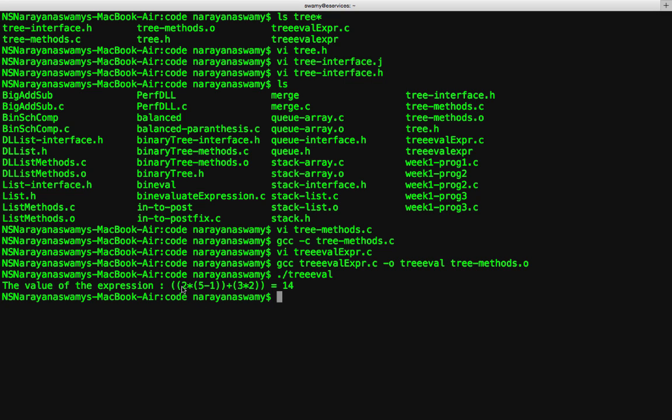The 5 minus 1 is the innermost expression. The expression surrounding it is 2 multiplied by 5 minus 1, plus the star 2, and the whole thing forms the expression. So this is obviously a slightly modified version of printing it out in a certain format, and then evaluating it using the post-order traversal technique.